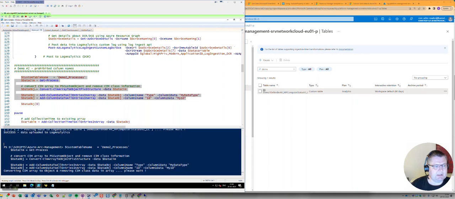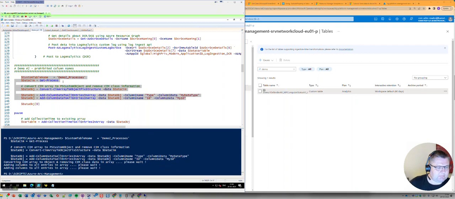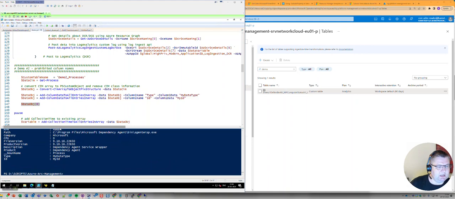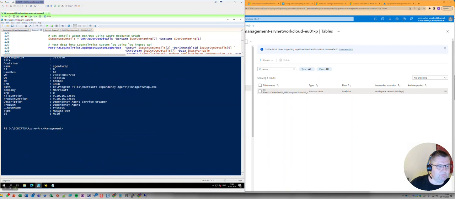It is getting all the processes from my machine, and we should now be able to see the different structure of this data. Here we can see that down here we have 3 columns which will fail if they are sent in. This column starts with an underscore, which is not allowed. It needs to be a character. The words type and ID are also prohibited column names. So I need to make some changes around this.